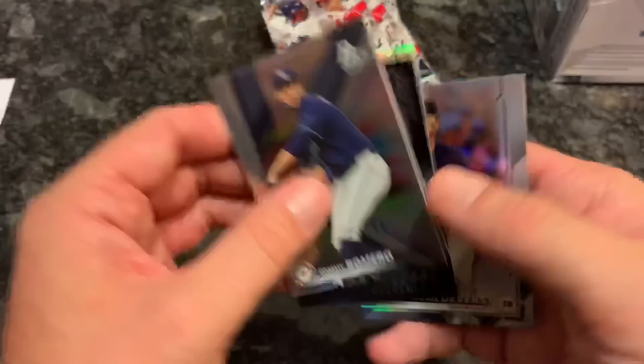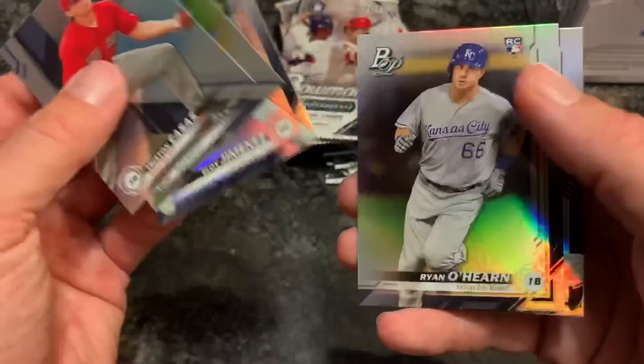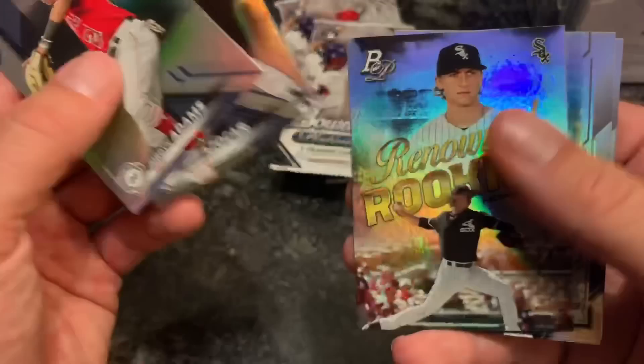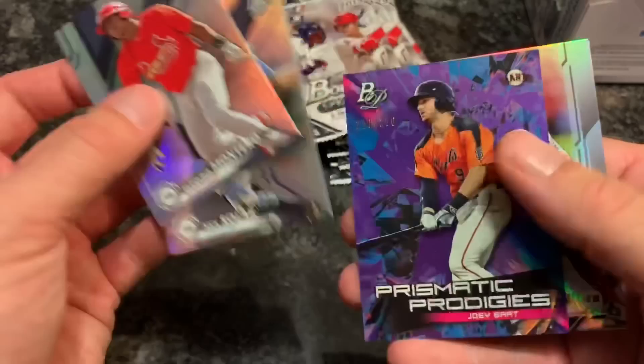I wouldn't be surprised if other autos are Cedric Mullins - it seems like we get tons of Cedric Mullins and Ryan O'Hearn autographs. We've got an Aaron Judge Platinum Presence, Starling Marte, and Rafael Devers. Next pack for Darren C: Tristan Casas on top, Jarred Kelenic is a good one for the Mariners, Eloy Jimenez rookie card, Ryan O'Hearn again, and Jose Abreu rounds out the pack - Abreu's an All-Star this year. Then Jordan Adams, Jose Azocar, another Renowned Rookies card, Michael Kopech, JohnKarlo, and Max Muncy.